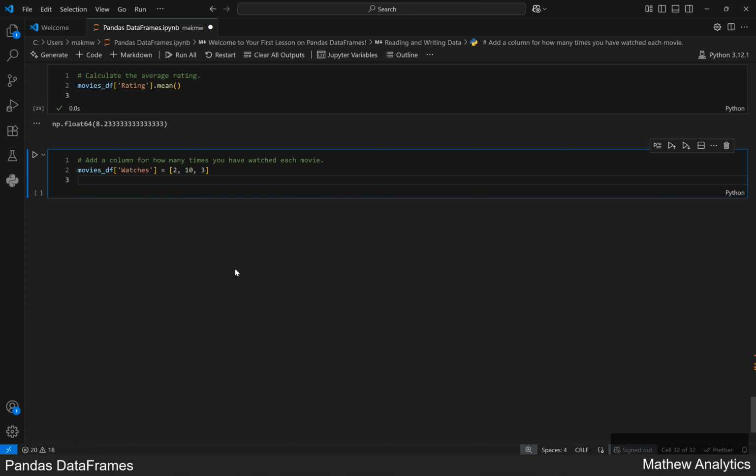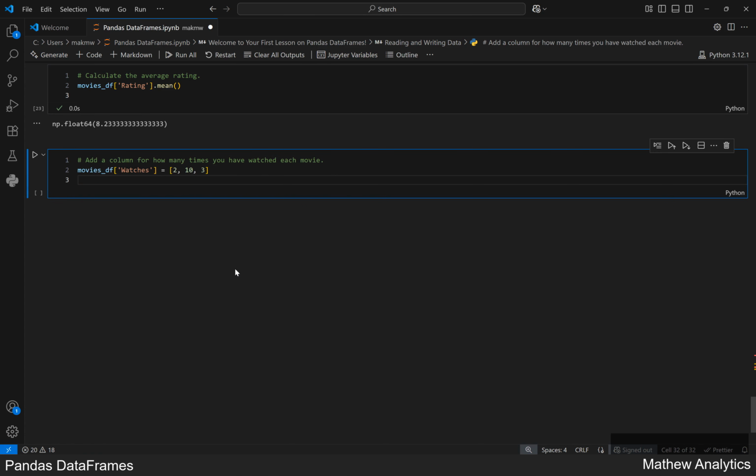Troubleshooting, what if you get an error? If you type a column name wrong or your lists are not the same length, Pandas will warn you. Read error messages carefully, they often tell you what went wrong. Do not let mistakes stop you. Everyone makes them at first. Running the cell now. What debugging tricks have helped you learn? Take your time and do not be afraid to look up mistakes online.